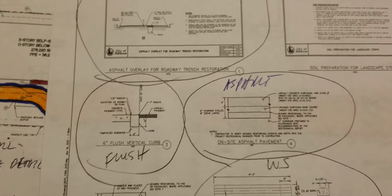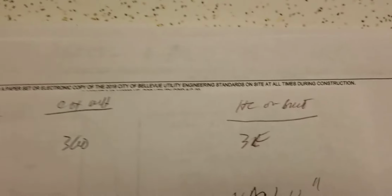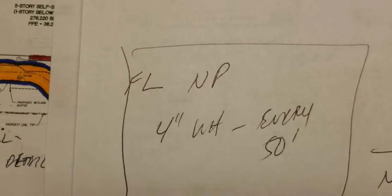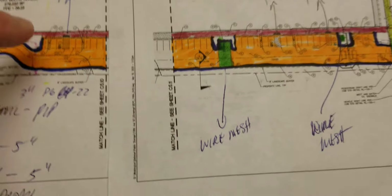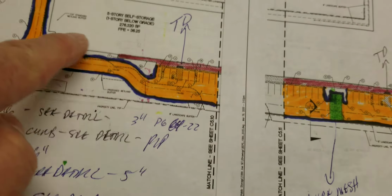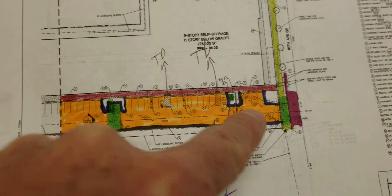As far as the striping, parking stall lines are 18 feet in length, white in color. Cross-hatching white, 360. Handicap on blue, 3 each. Van stencil 12-inch white, 2 each. Fire lane no parking, 4-inch white every 50 feet. I can't tell you how many there are. Just the fire lane curb is going to run the same as the blue curb.